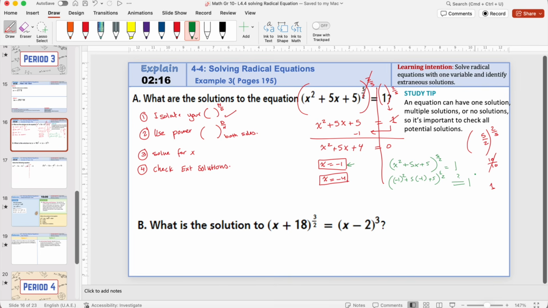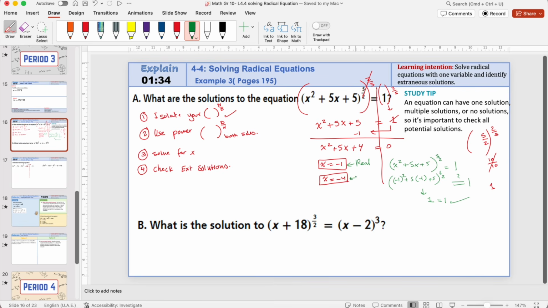So you're going to do that very quickly. Make sure to use brackets with negative numbers. Like, don't put negative 1 squared without a bracket. Please, you're going to get a different answer than expected. Power of 5 over 2. It is 1. So this thing is actually 1. Since it's 1, it's a real solution. Do the same for the negative 4. Instead of the x, substitute negative 4. So just go back to your calculator and edit. Instead of negative 1, put negative 4. You should get 1.